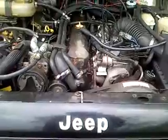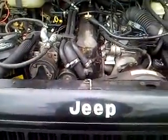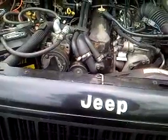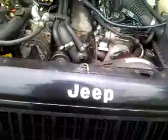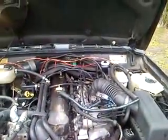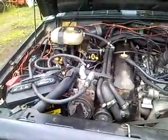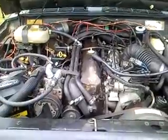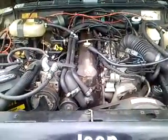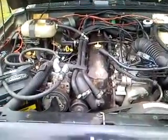But I didn't figure that out until about February, so I had a cold winter. There were a few times I was scraping ice off the inside. I also had a leaky sunroof, which was a pain in the butt because it would leak and there would be water everywhere. I finally got it all sealed up, and that's another reason why the sunroof doesn't work, because it's all sealed up. I've got to go through it.